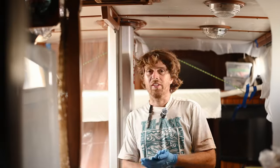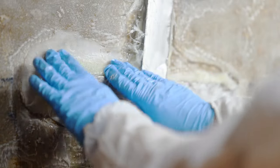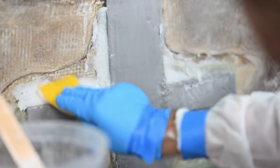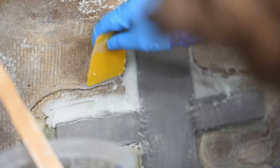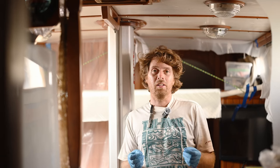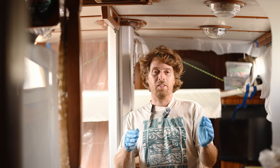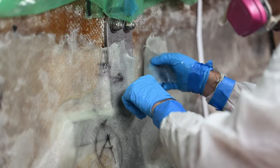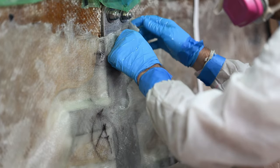So what we are up to here today, we are going to be adding in the fillets around the chain plates and putting a little bit of epoxy filler behind the stainless steel chain plates where it meets up to the hull of the boat, because we couldn't quite get that perfectly shaped to the boat. The old ones weren't either, so it doesn't surprise me. We are going to put fillets in so that instead of having the fiberglass when we put it onto vacuum bag trying to go up a steep incline and then over and back down, we're going to have nice angles going up to the edges of stainless steel.